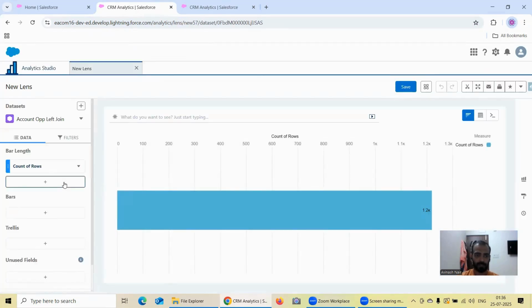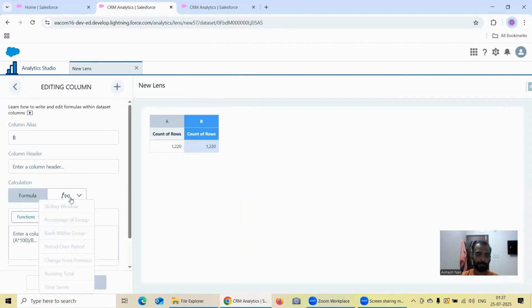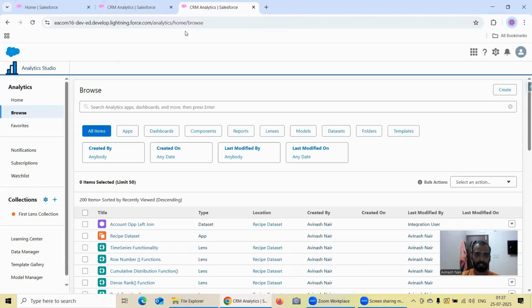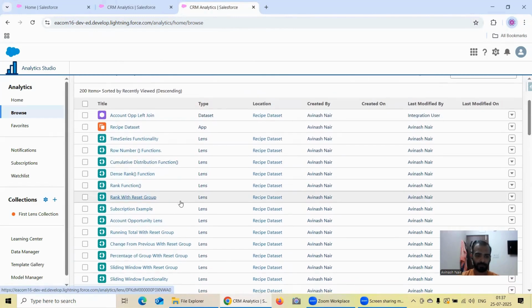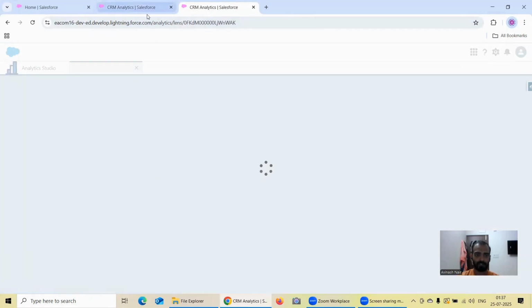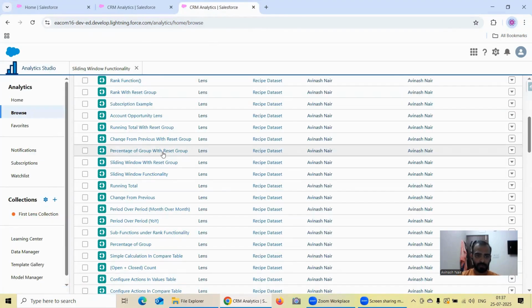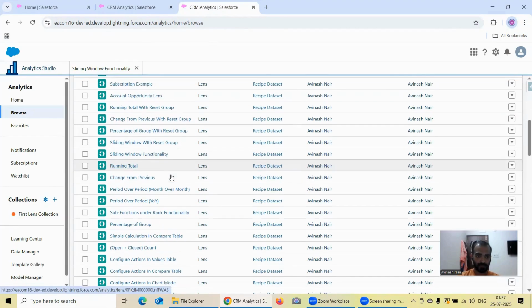Let me put that formula. So at first we have the sliding window, so let me open the sliding window first. Then we have something called percentage of group. Let me open the percentage of group as well.